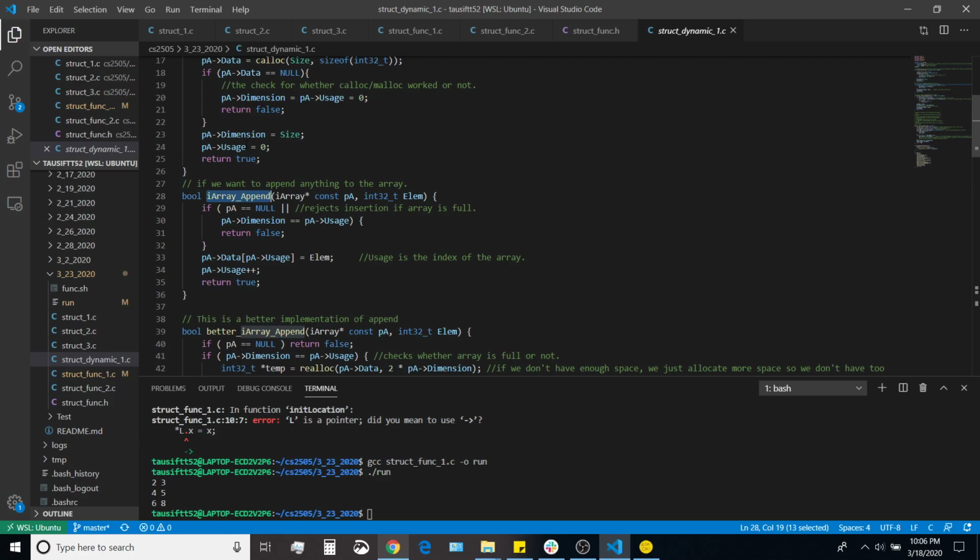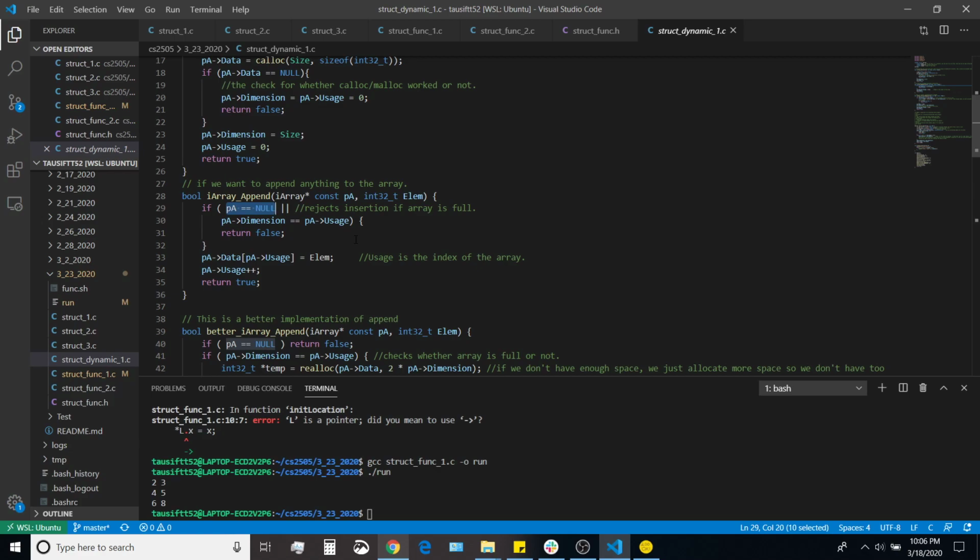So again, we are using call by reference because we need to change the element of the array, right? And we have the element, the one we want to put inside the array. So first of all, we are checking whether pa is null or not. It's an error checking because we have to check whether the array we sent has any sort of memory location or not.